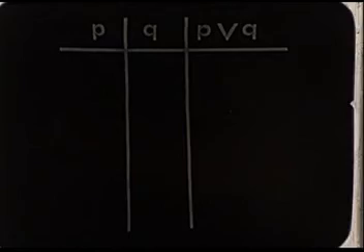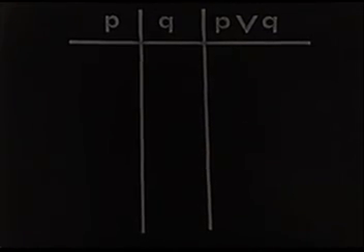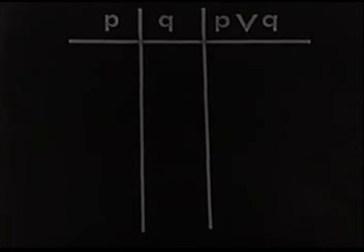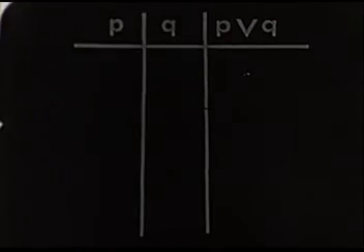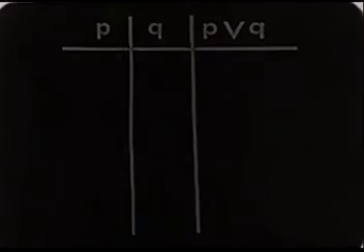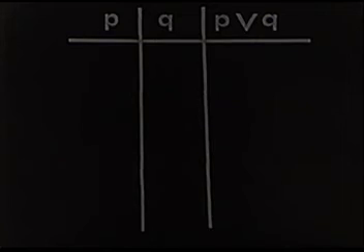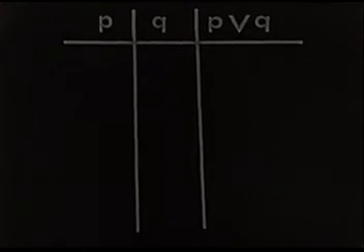Suppose we are considering the particular lesson, the propositions P and Q, and the combination P or Q. P, Q, and P or Q. Now, we can tell the student that there are various combinations of P and the statement Q, which would lead to a particular property about the statement P or Q.